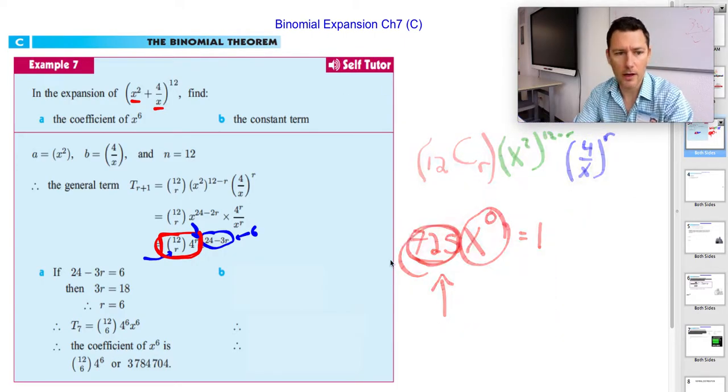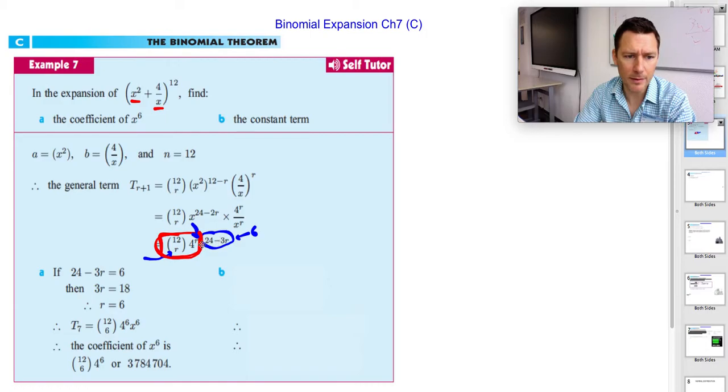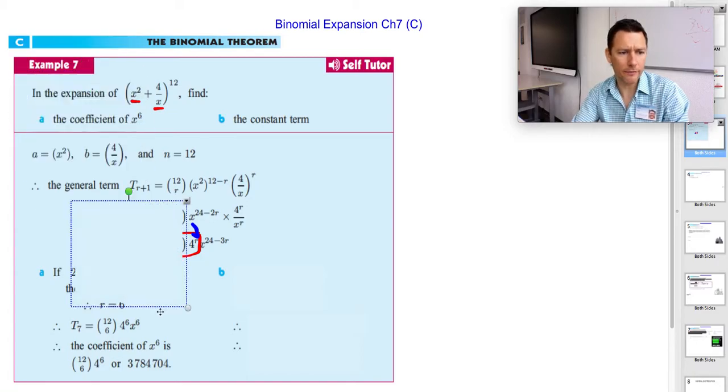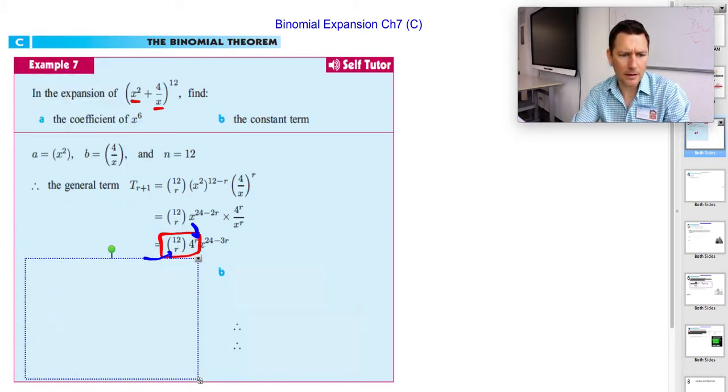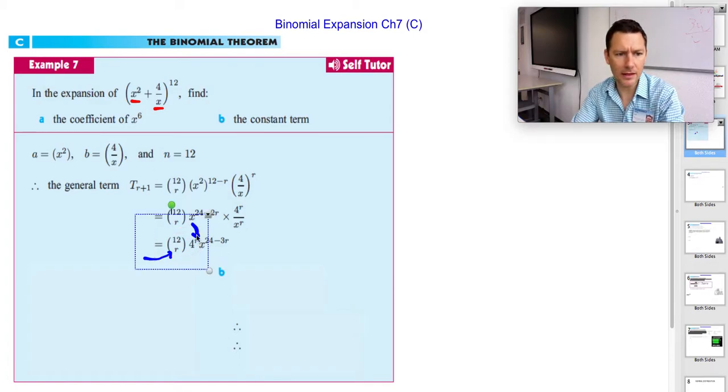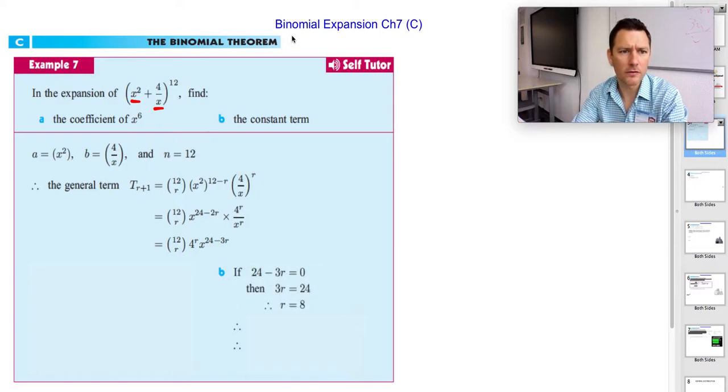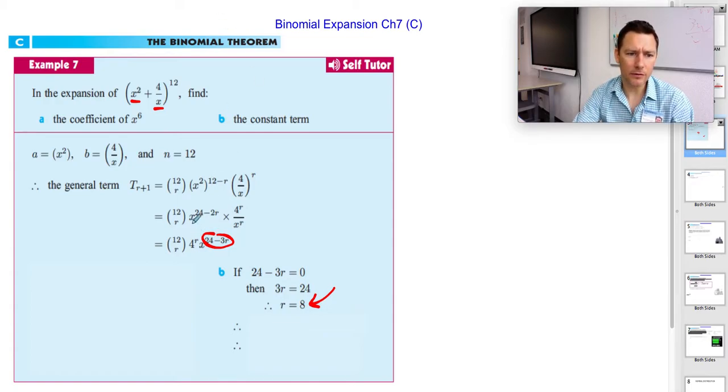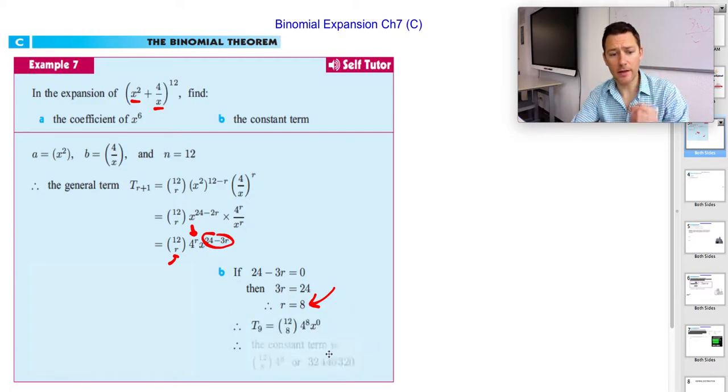All right, so we play the same game with this same equation. Let's get rid of all of this, just so it's not in our face. And instead of setting the variable on x to 6, we're going to set it equal to 0. So we want all of this to be equal to 0. That happens when r is 8, term number 8. When we play the same game, plug 8 into that r and that r. We know x to the 0 is just going to be 1, and that's what we're counting on.